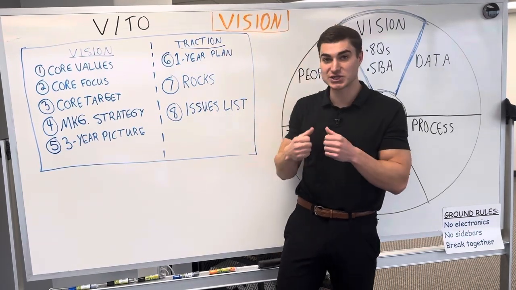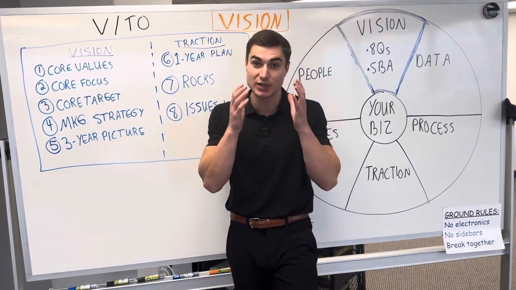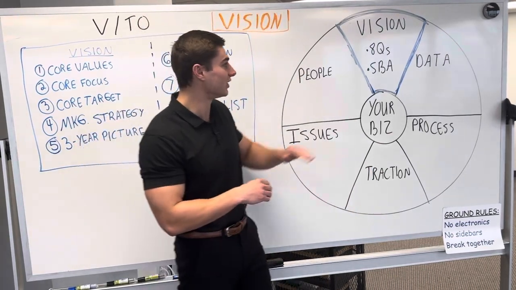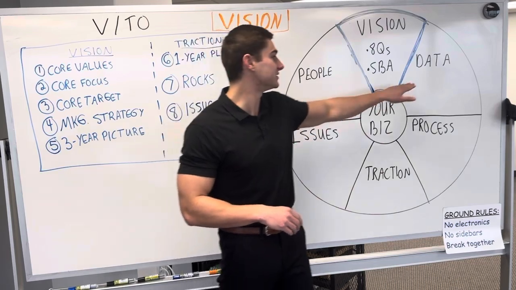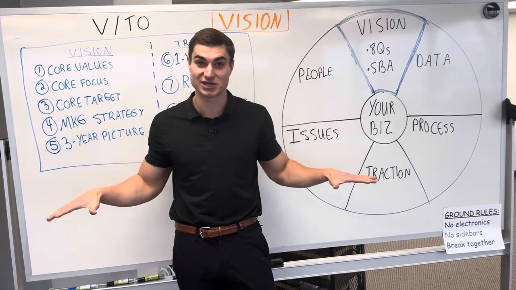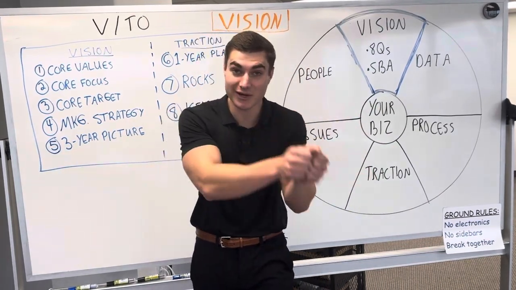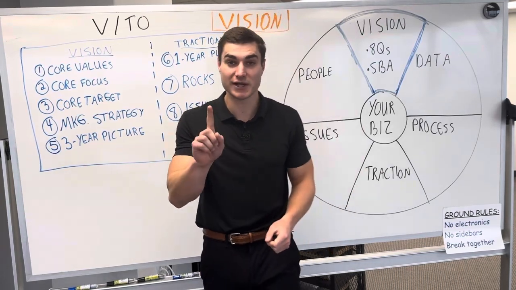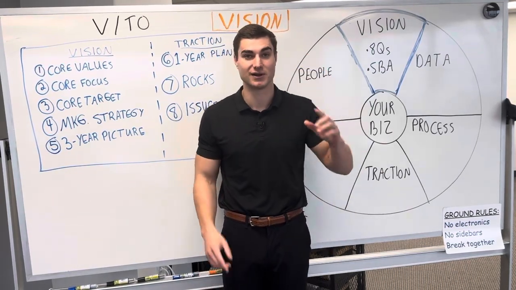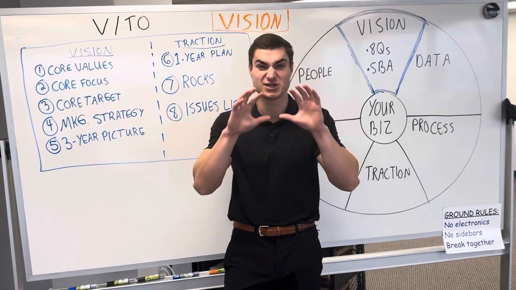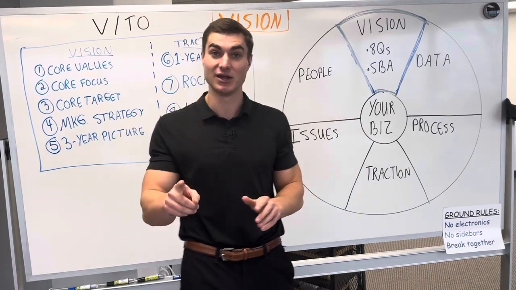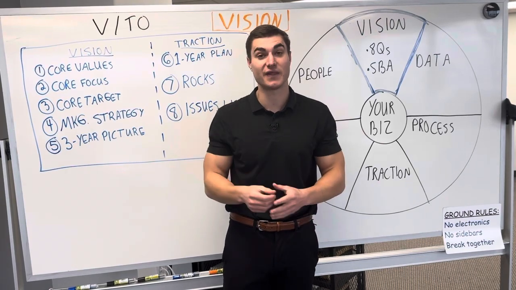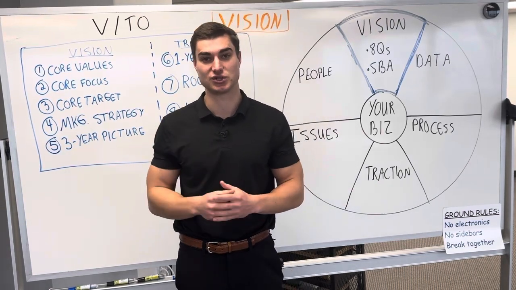After that, we move to the last question on the VTO, which is simply, what are your issues? We compile an issues list. If you remember from last video, I said when the vision, people, and data components are strong, that this organization is going to become transparent, and you already have issues, and you are going to continue having issues. But the worst place for an issue to live is up here, up in your head where it just festers and you don't tell anyone. So we don't do that. We get all of our issues out of our head and onto the issues list. And once we've done that, we've answered that 8th question.